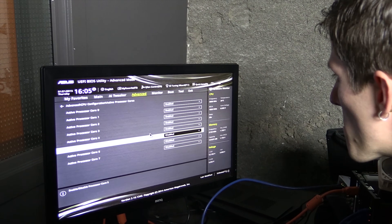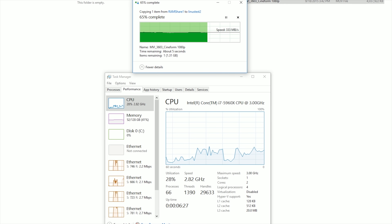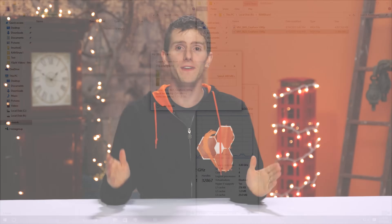And then we had the eureka moment. SMB multi-channel leverages multiple CPU threads for faster file transfers. I tried adjusting the number of cores in my Xtreme Edition machine down to 2 to see if that would slow things down — it actually didn't, but it did help me observe very high CPU usage on that machine. The answer was the Core i3 on the other side. So we turned the Xtreme Edition back up to 4 cores and 8 threads to simulate what an enthusiast with a Core i7 would have, then swapped out the Core i3 in the Lenovo machine with a 4790K — and boom! It worked.